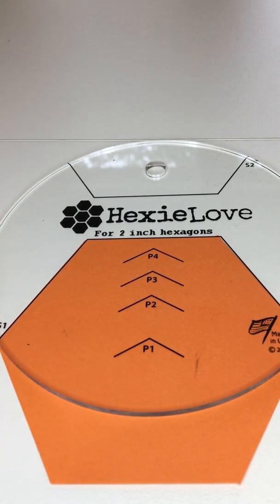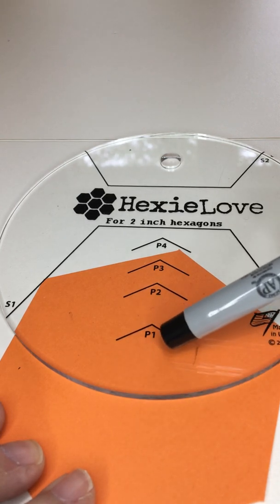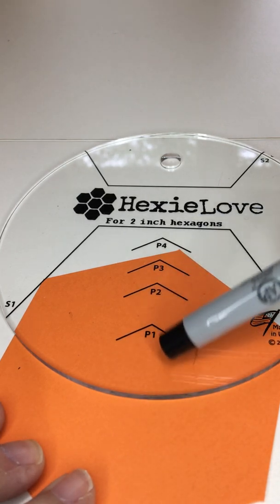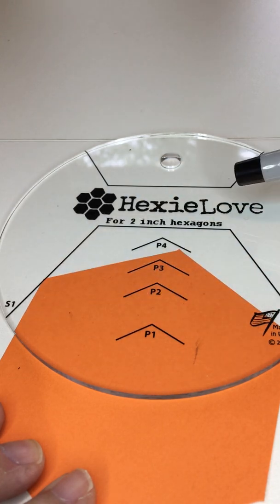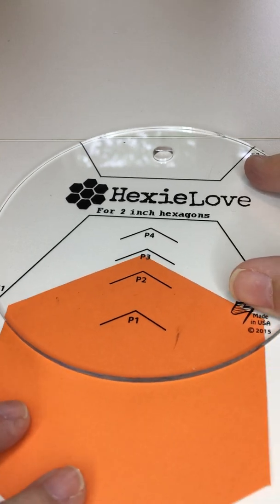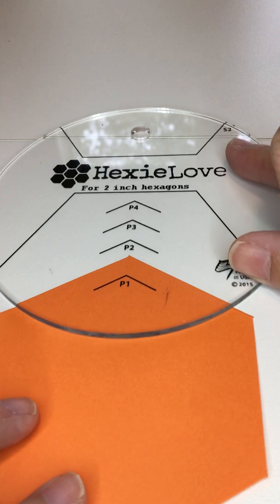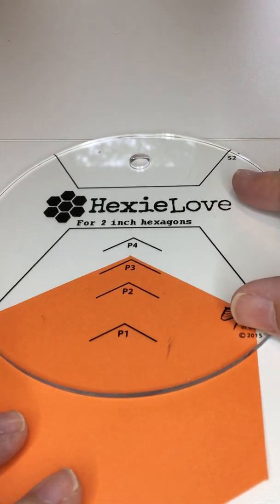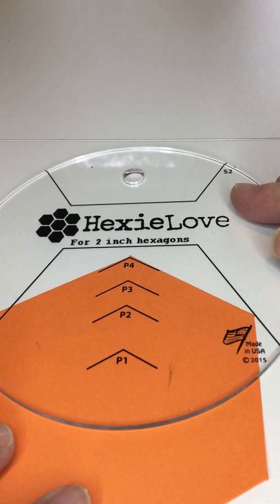First, I want to show you how the ruler works. If you will notice, it has markings on it for P's: P1, P2, P3, P4, and then it also has some S's. There's an S1, and then up here there's an S2. The P stands for point. You can line it up either on the P1, the P2, P3, or P4. And I'll be telling you in each step of the way of our hexagon stitch along.